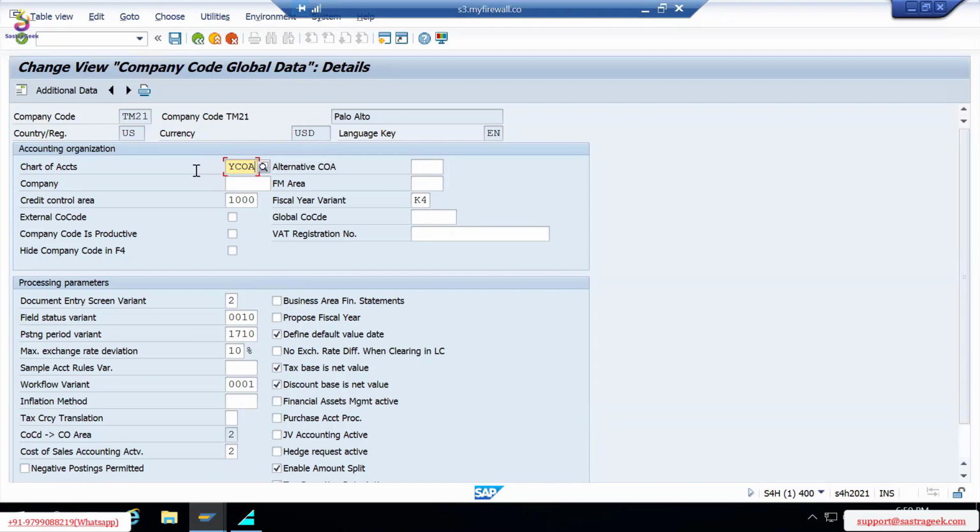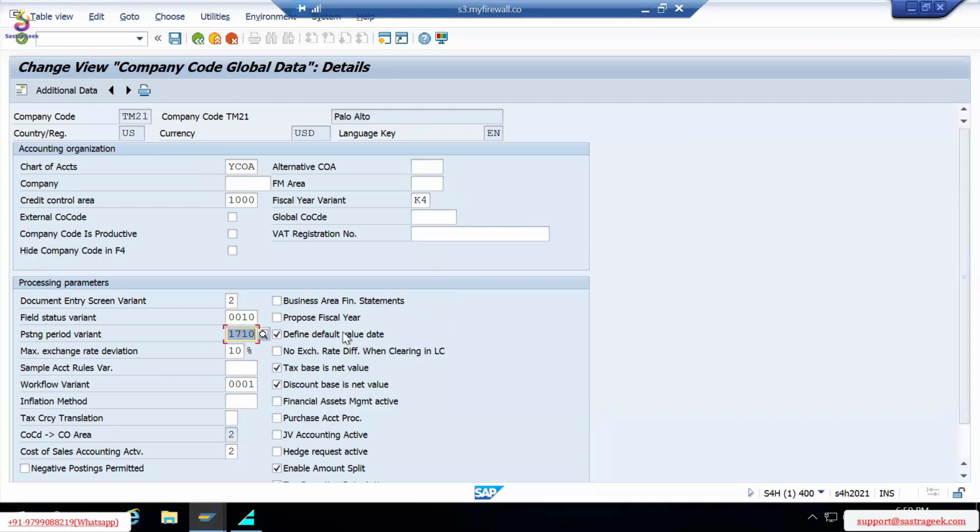So this is what you would have because you are referring to another company code, right? So you have credit control area, and then fiscal year variant is K4.